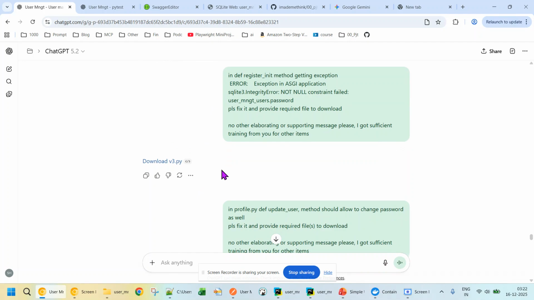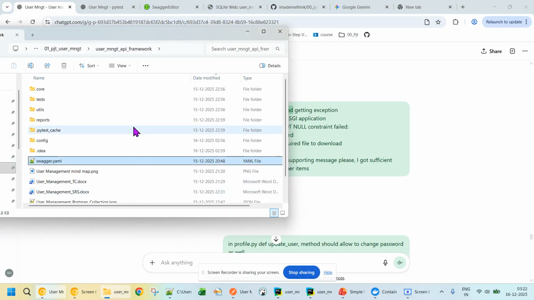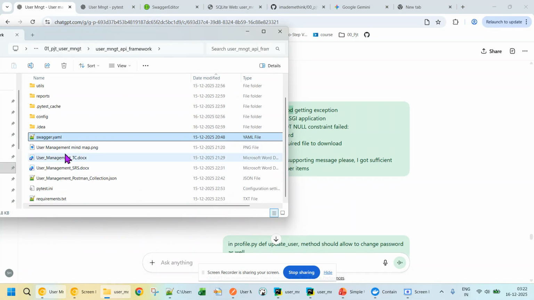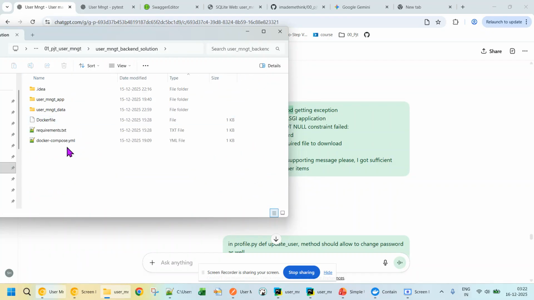Then I ran this on local Docker and I ran into some issues. So I specifically told it, okay, in this method I'm getting an SQLite exception. Then it changed the container also. So let's see that, Docker compose.